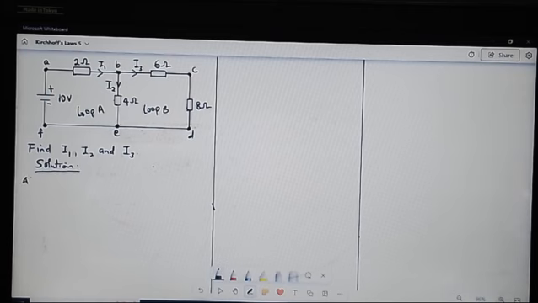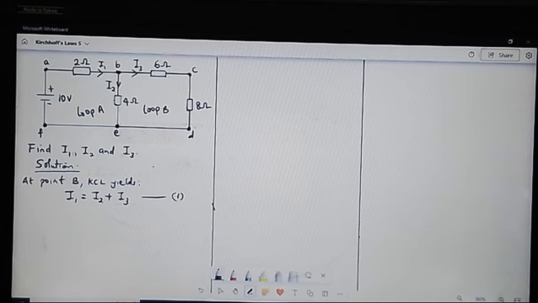At point B, we say that Kirchhoff's current law, which is KCL, yields the following equation. Since we know that the sum of the current entering the junction is equal to the sum of the current leaving the junction, or the amount of current entering the junction is equivalent to the amount of current leaving that junction, we say I1 is equivalent to I2 plus I3. We can label this equation 1.